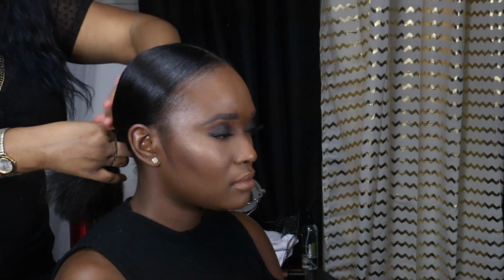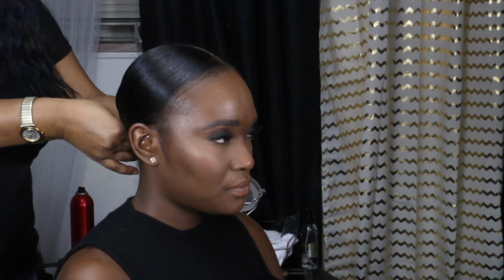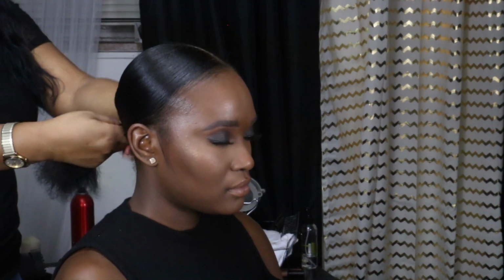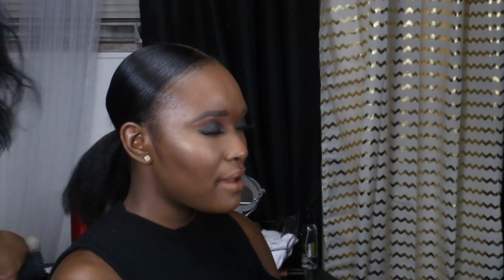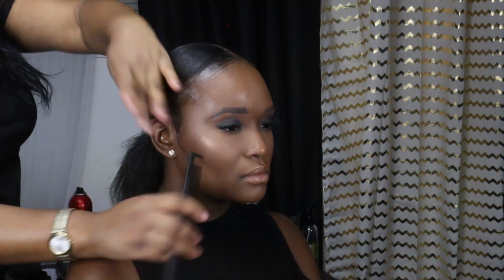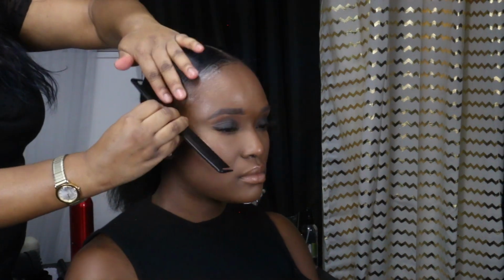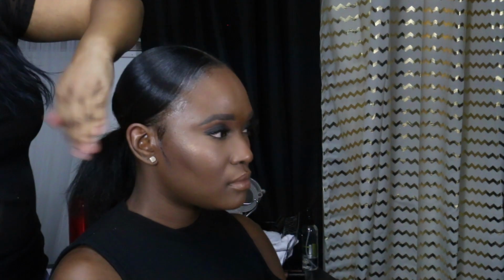So just mold the hair with a brush, a comb, whatever you prefer. You'll see me rubbing her hair a lot. What I'm doing is just making sure all of the hairs are laying smooth and there's no buckles or wrinkles or anything like that. That's why I keep rubbing the hair in certain parts, and then you'll see me rubbing the hair after I spray it and use my blow dryer in a cool setting. The reason I'm doing that is because I want to gauge how stiff the hair is getting, and also to make sure that it is in place. So don't think I'm some kind of weird freak that just likes to rub my client's hair. I'm doing that for a purpose.